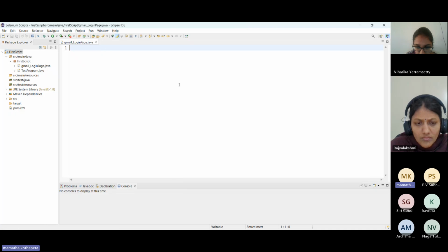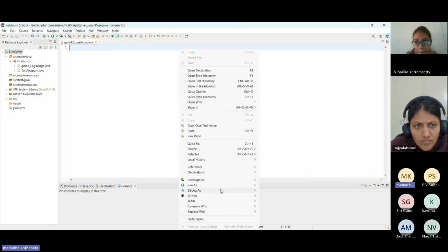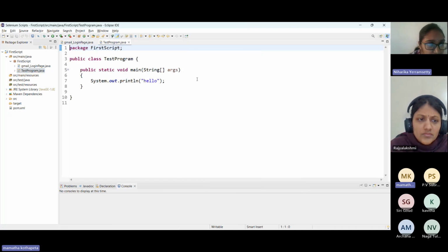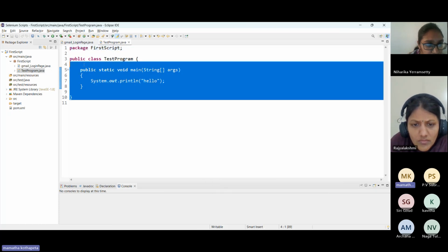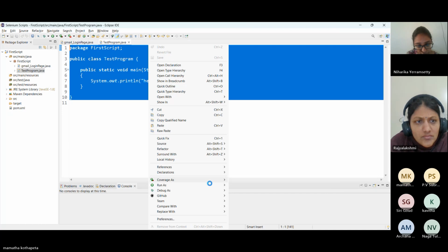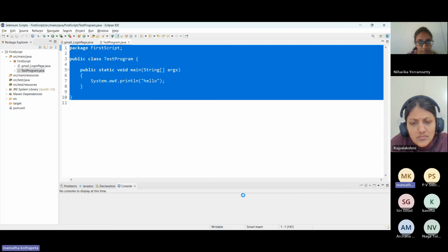Once you write the script, it will show run as Java application. Right now we don't have any script, that's why it is showing nothing. Whatever you write here, whether Selenium with Java or anything else, if it is Java, it shows run as Java application. You will not see run as Selenium. You have to run as Java application only. You understand that?